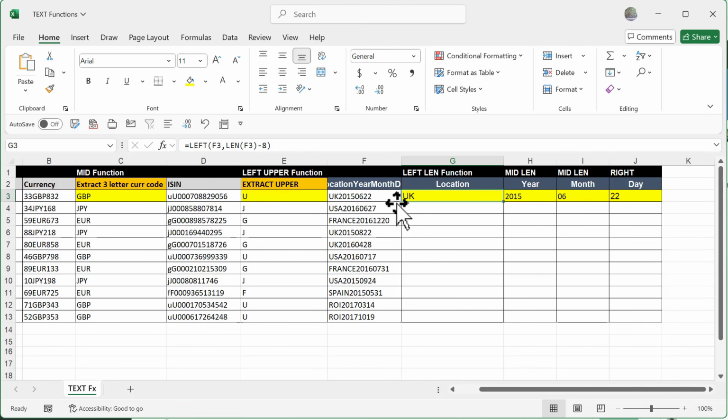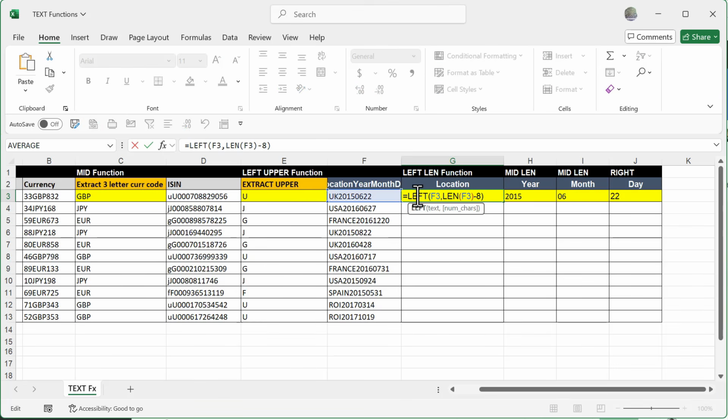So our goal here is to extract out UK, USA, France, etc. Now the function that we're going to use is a combination of left and len, but you'll notice over here at the end the number of characters. I'm actually going to do a minus to subtract it from the right. All the things I want to separate out are succeeded by an 8 string of characters, in this case these numbers here. So instead of doing a regular number, I'm doing a minus to be able to go from the right. So let's go ahead and see how that works now.